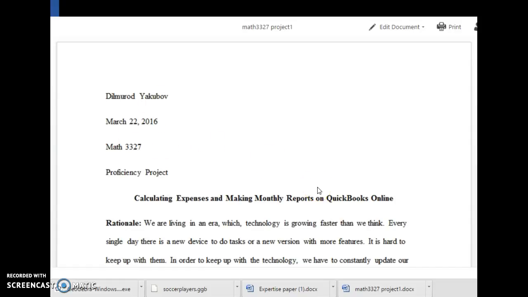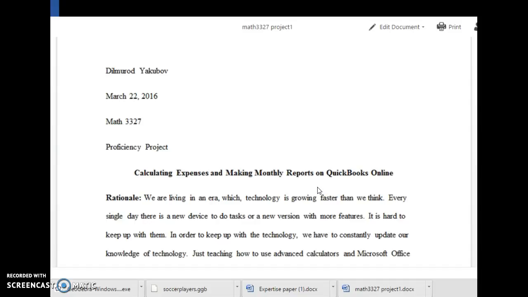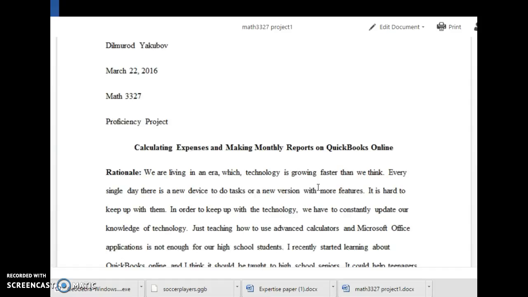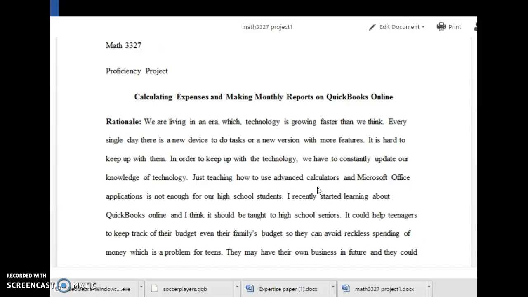For this one I did QuickBooks Online, which is mostly a math program, and it's very useful for young people in high school and can be really useful for them in the future if they learn this stuff.